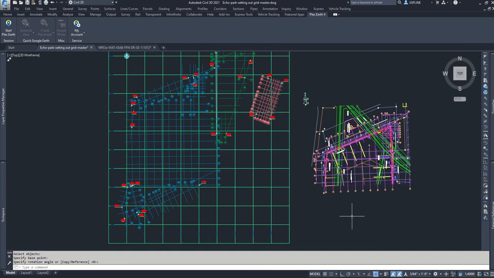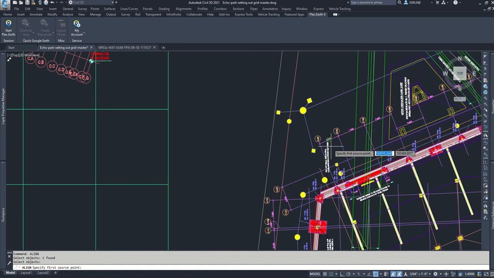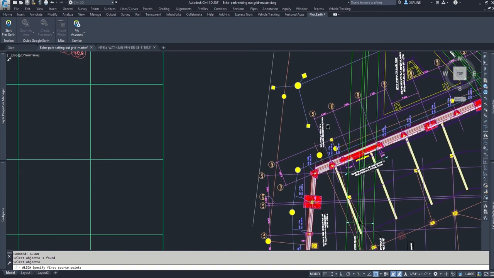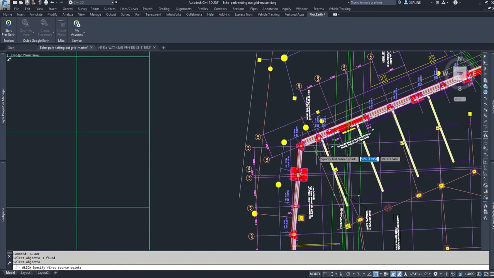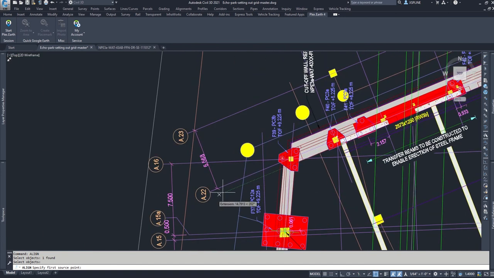Now what we're doing is aligning: type in align, select your block, and we'll go to one of these intersection points of two grid lines. We have here AN1 and A22.